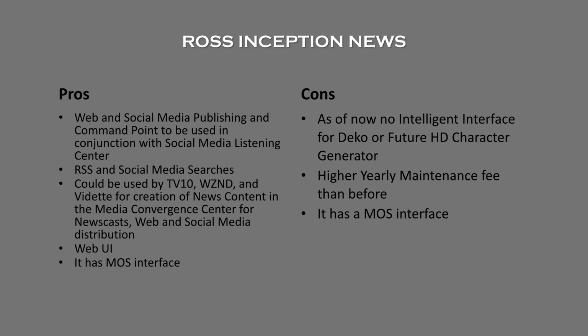Let's move on to the pros and cons of Ross Inception. I think the biggest pro is that it's a web and social media publishing and command point that can be used in conjunction with what Nate is creating in the social media listening area. It's able to search across RSS and social media, doing specific searches defined by the user. It can be used by TV10, WZND, and the Vedette for creation of news content and a Media Converge Center for newscasts, web, and social media distribution.